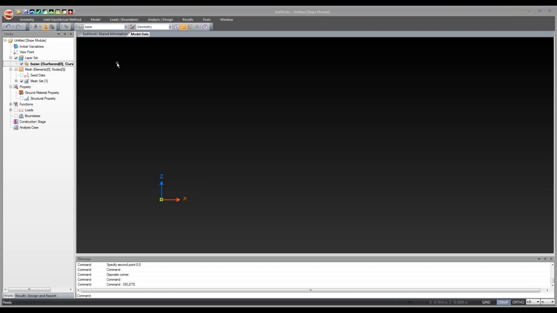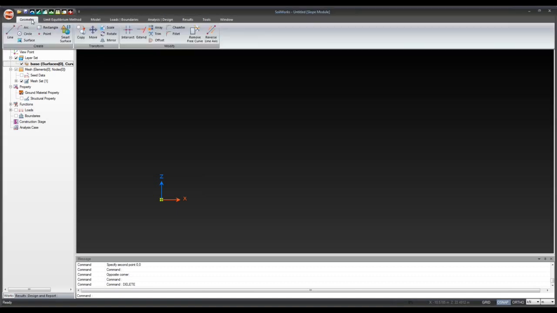For example, if you're working in the ground module, the soft ground module, or the seepage module, you'll be able to access these commands. For those of you who are familiar with AutoCAD, all these commands should be very familiar. If you have experience using AutoCAD, you'll be able to very easily translate your skills from that program into SoilWorks. So let's take a look at our CAD-based commands.